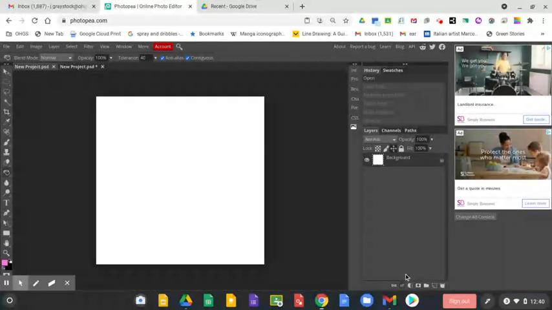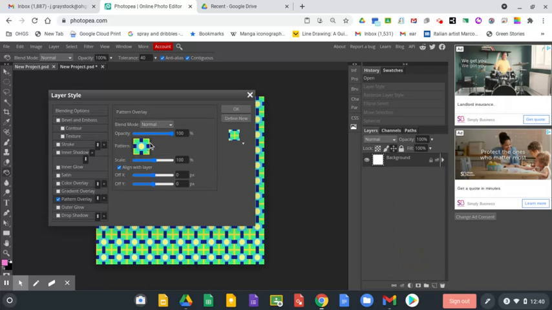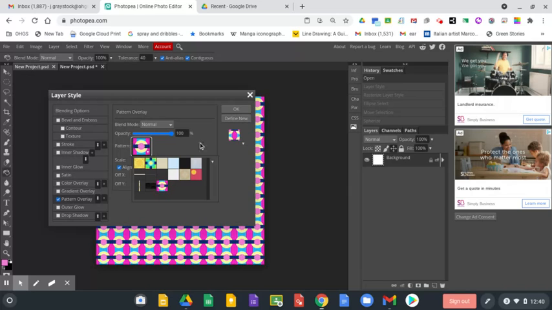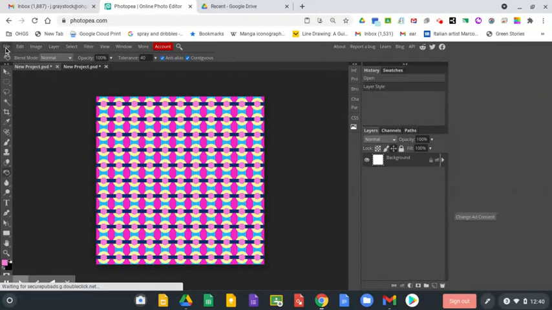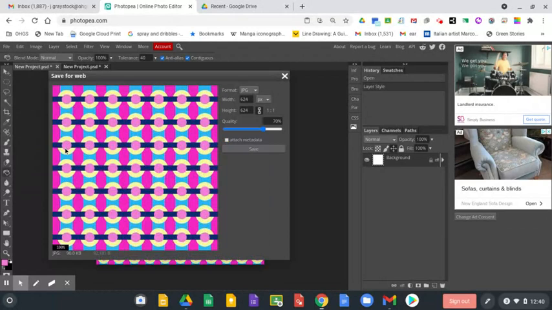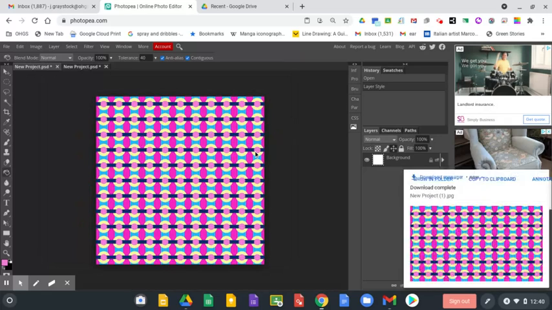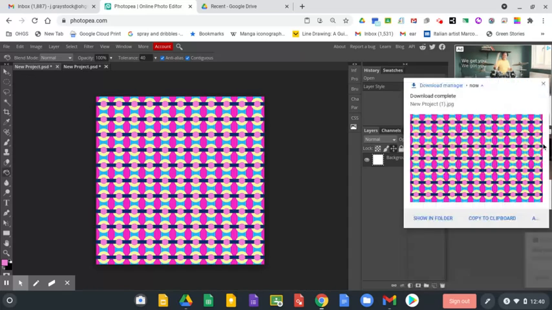So if we go on to the layers, make sure you're on this layer and the effects, and we will add a pattern overlay. And I will choose the pattern that I have just made, which is this one. And it's already going to go at 100%, so I should get 11 like I planned. Okay, so at this stage you could save it to make sure you don't lose anything. File, export as JPEG, turn up the quality. So at this point we've got an image that we can work with and we can make some adjustments to. So I would recommend that you save it.